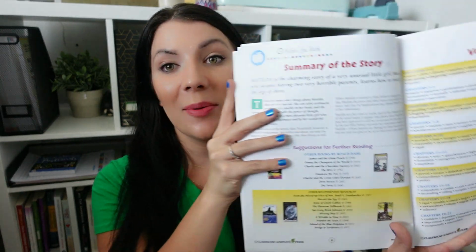It does give you a summary of the story. So I will say I liked this. It tells you the summary, it gives you suggested reading, the vocabulary. It does set it up for a teacher very well. But as soon as we got into it, I was just like, eh. Okay, I just got to read you guys one of the questions. So this is after chapters 1 and chapters 2.